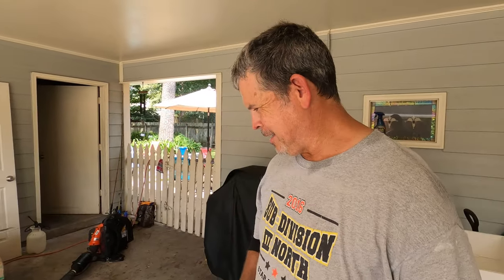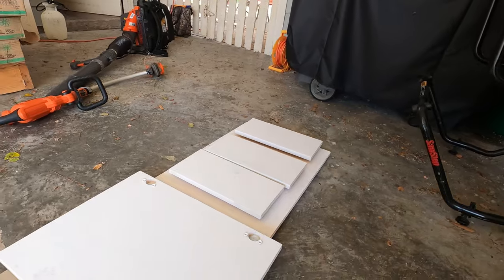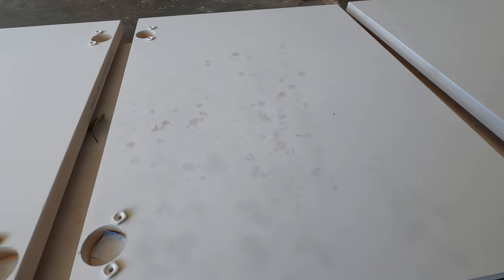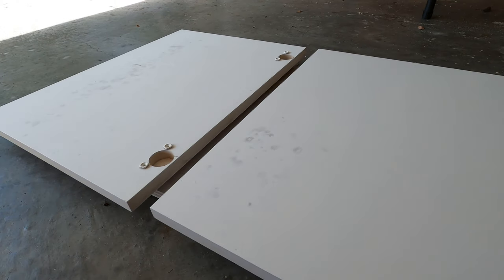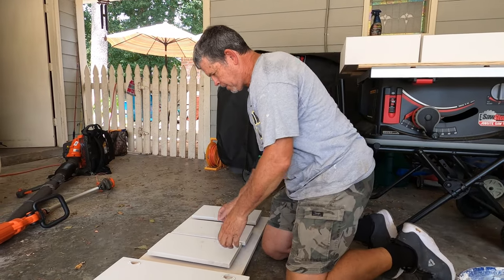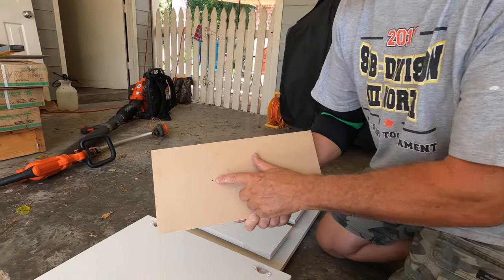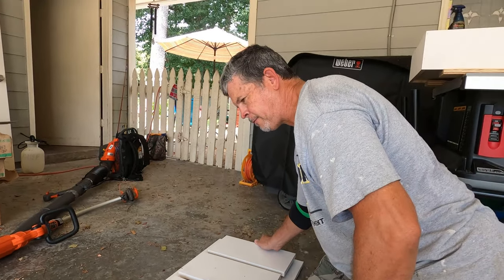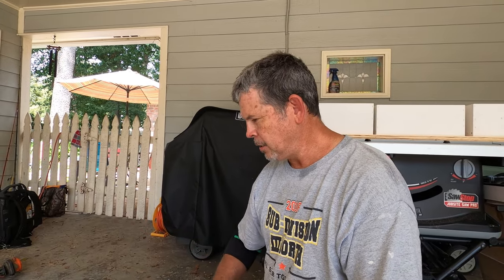Classic — but the primer had dried pretty much and we were able to save them. We'll give it another coat since we're doing two coats of primer anyway. The first coat highlights all the imperfections — like on one of these drawer fronts where they drilled through. So we'll fix that and all other imperfections, give everything a second coat of primer, and then two coats of finish color. Let's flip these over and shoot the fronts.